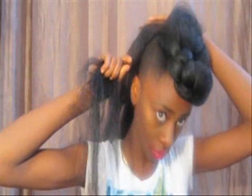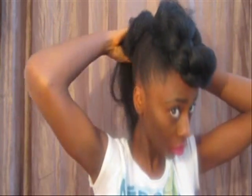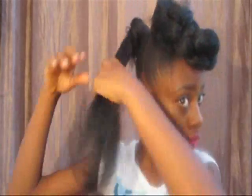Split the hair in two and take one side and cover your bun. After you do so, take the hair and begin to wrap it around the bun, underneath the remaining hair that's still left there. At this time, you may choose to pin it, but in this video, I just tucked the hair underneath.